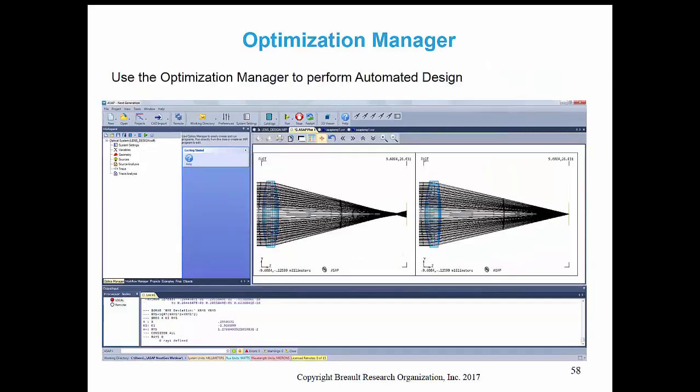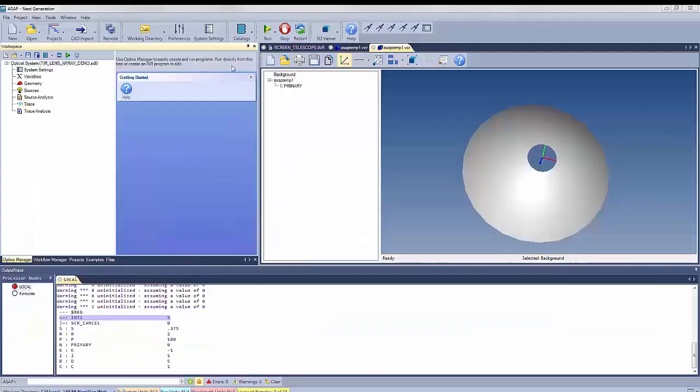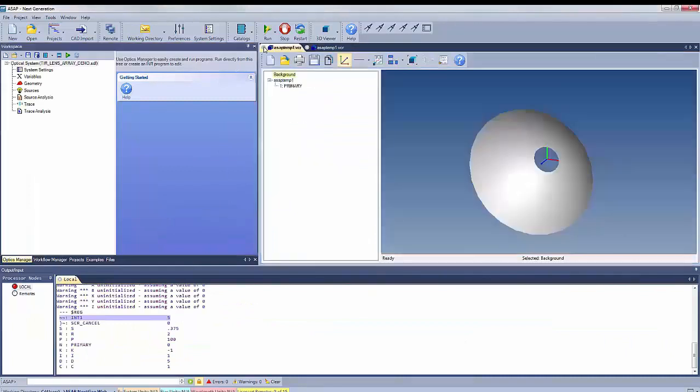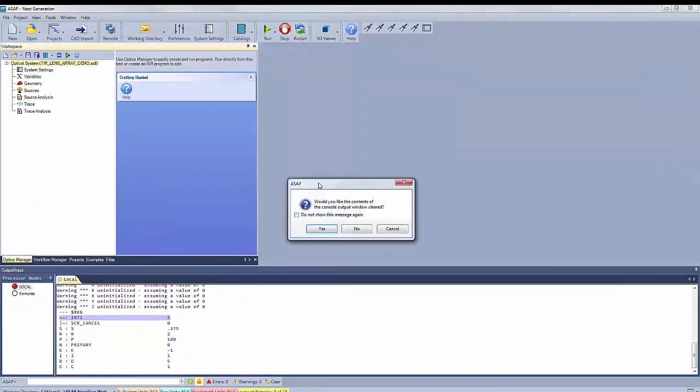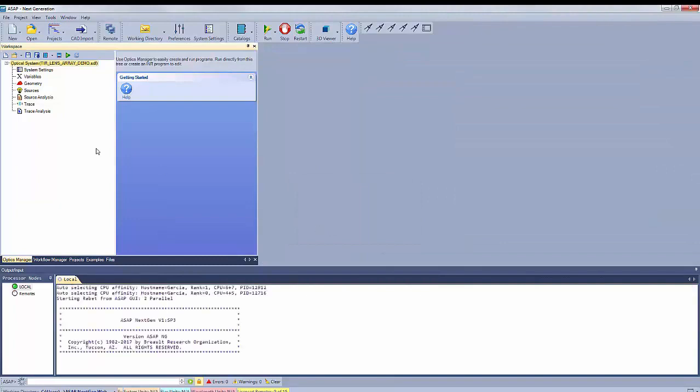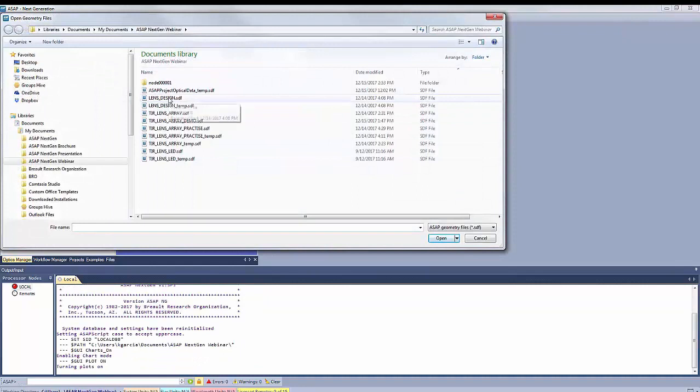Let's design a lens to demonstrate the optimization manager and its workflow. The lens design will consist of bending the lens and adjusting the front conic constant of the lens. The focal position is the paraxial focal position of the lens. The lens was first laid out in the optics manager and transferred to an INR file. Let's begin by first cleaning up the previous ASAP session and restarting the ASAP kernel, and then first examining the lens design file which was created in the optics manager.